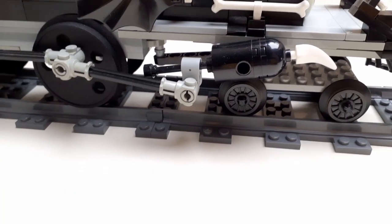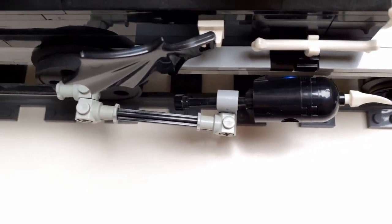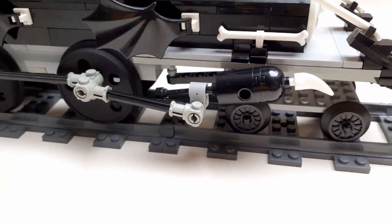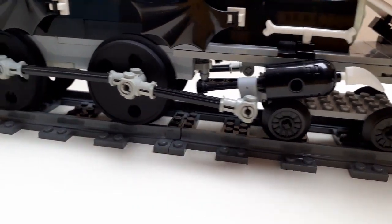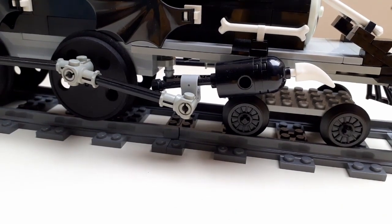Because this is a steam locomotive, I've tried to give it some kind of piston power. But the cylinder and the rods aren't quite in line, so they kind of go against each other and create a bit of friction — but it's not enough to really snap off. So for now I'm going to keep it as it is, because it does move and it does work, so it's worth keeping.